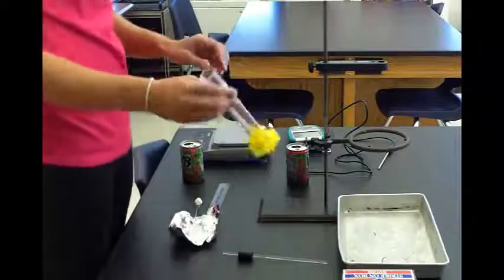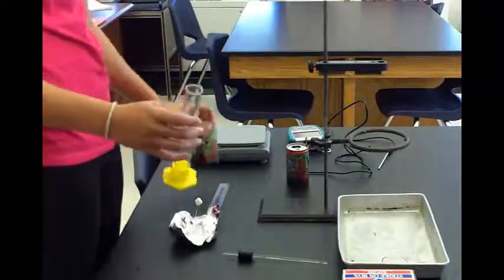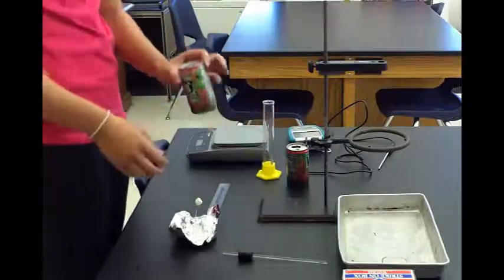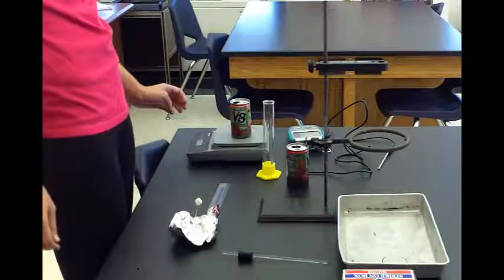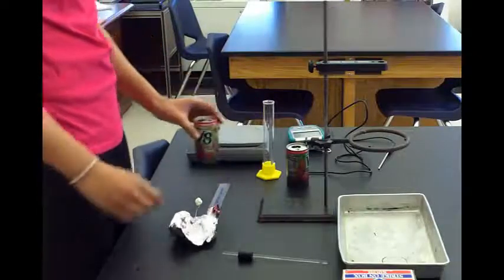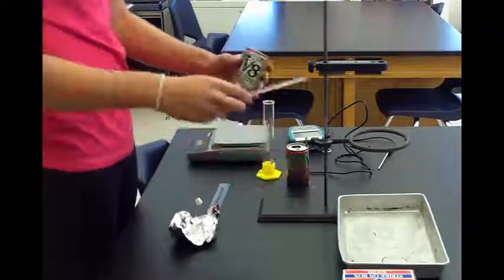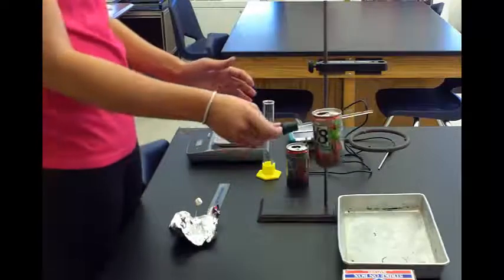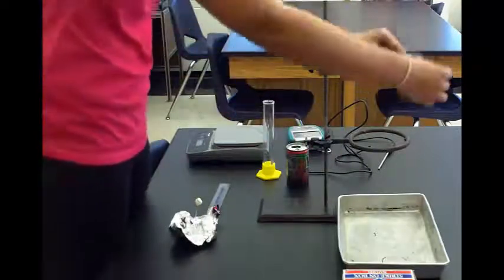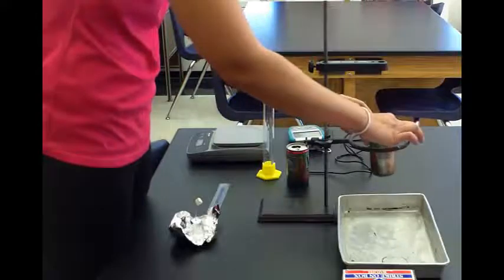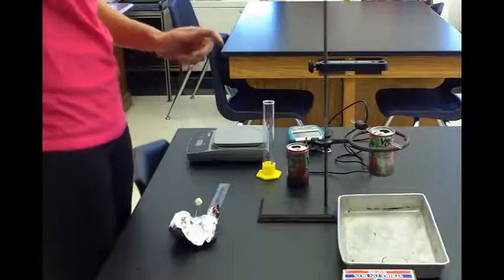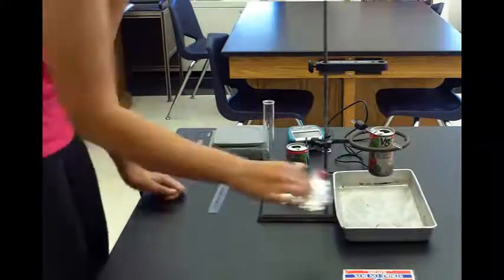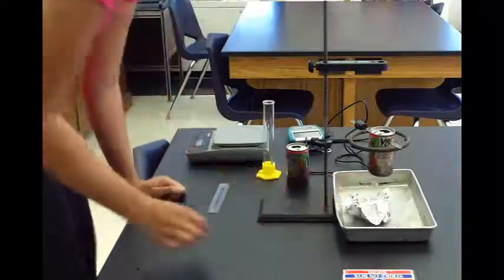Use a graduated cylinder to get 50 milliliters of tap water. Pour that into your first can that you weighed. With the water in it, weigh this again and record that weight. Take the stirring rod and insert it into the holes of the can. Set this onto the ring with the rubber stopper on the outside part. Take your tray and put it underneath. Finally, take your food attached to the food holder.